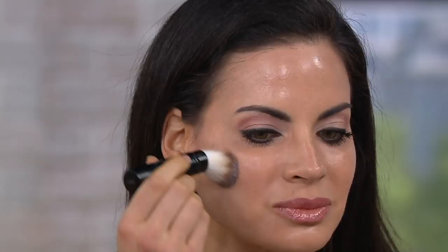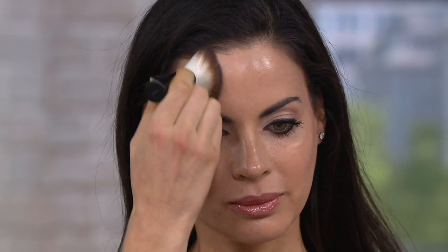Elise is actually going to get started. She's going to do half her face to show you what it will look like with half matte and half not matte. You will see the difference. This oil absorber goes on completely translucent — even for the deepest of skin tones. It will not make your skin look ashy because it's translucent. It's absorbing the oil — that's really what it's doing. And at the same time it's mineral oil free.